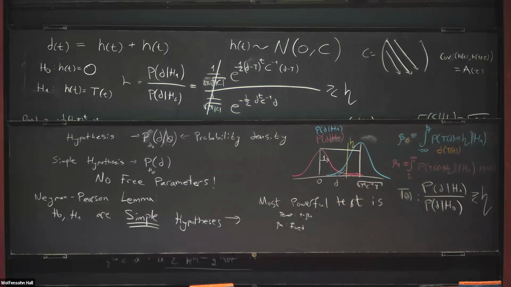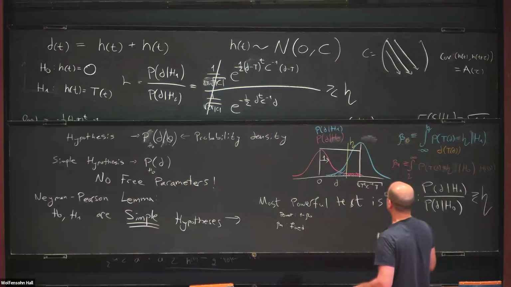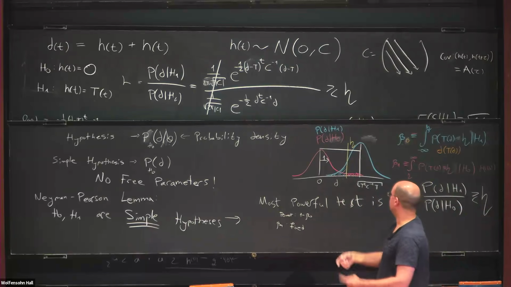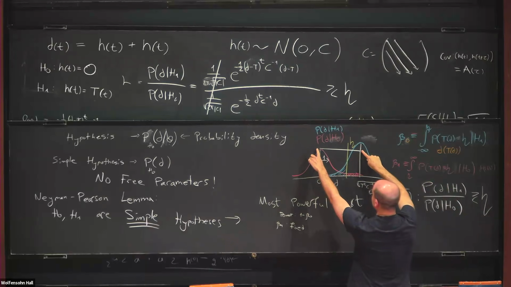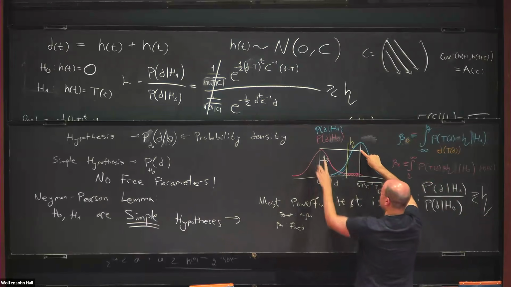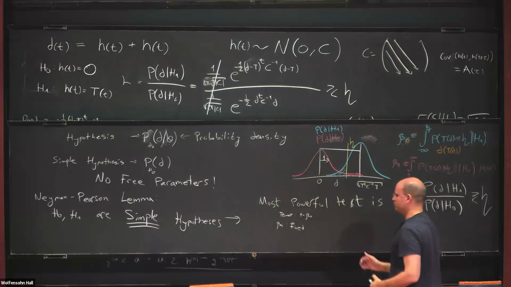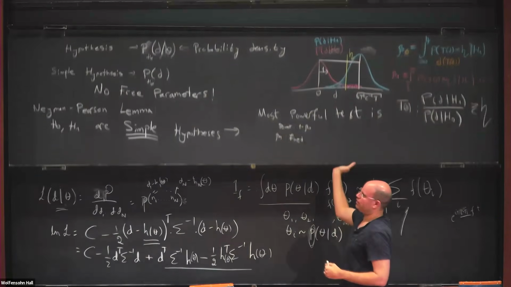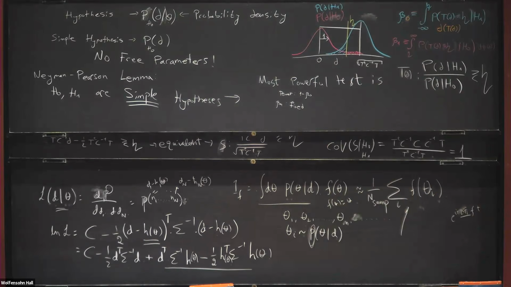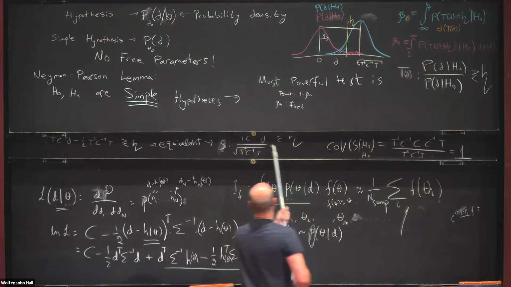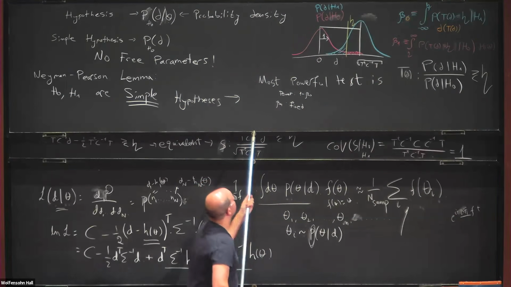LIGO tells me they have detected this binary black hole and they report SNR. So that's the definition of this SNR. SNR for a planning of the experiment is this quantity. It's this distance in units of standard deviations. And when there is a particular event in question, then the SNR is exactly how many sigmas this thing was away from 0. So it's the actual value of the test.